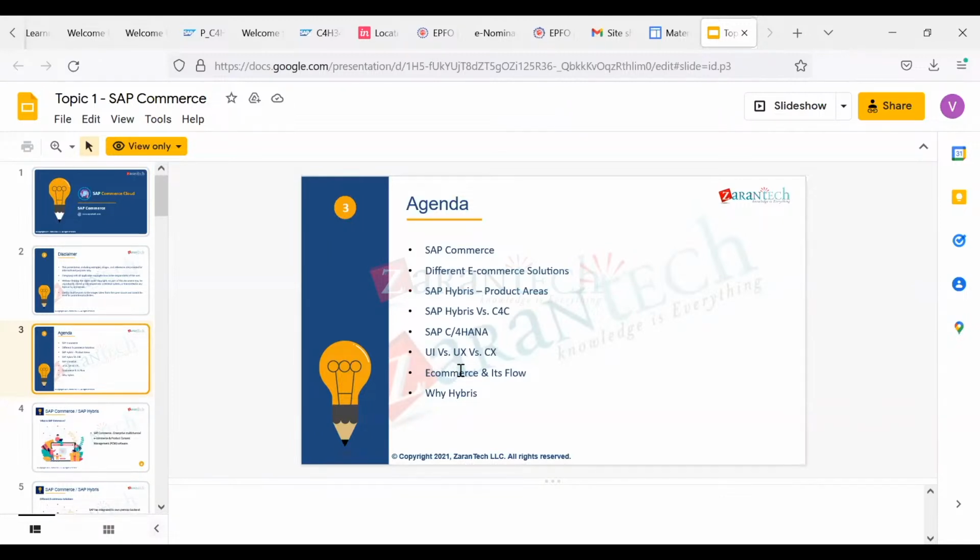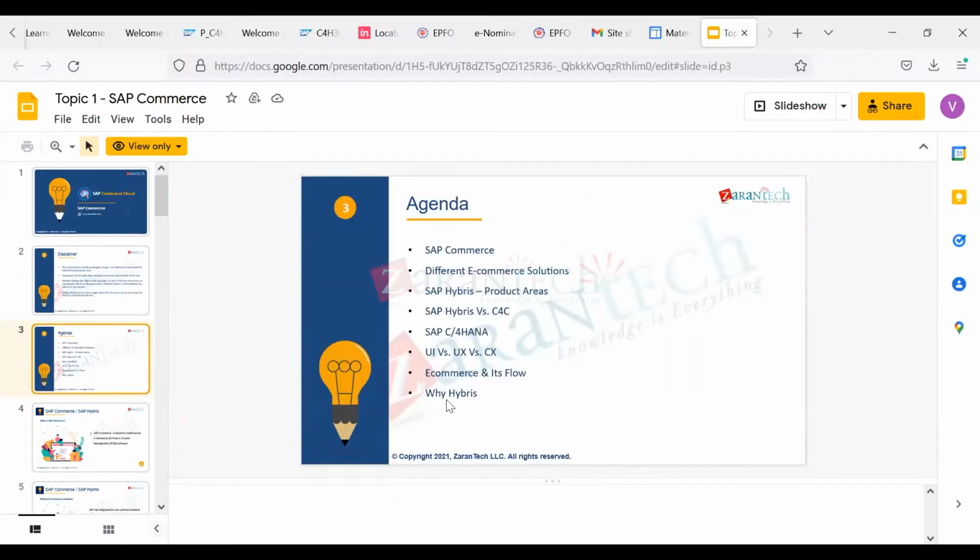Then we will see what user experience is, then customer experience within Hybris, and how each of these entities differs from the others. Next, e-commerce: how e-commerce is performed, and what the basic flow and basic behavior are.